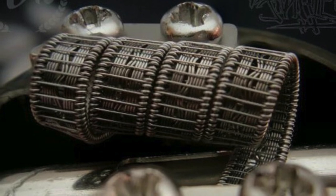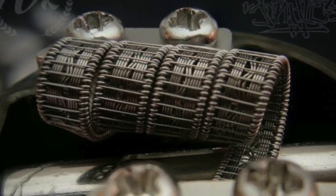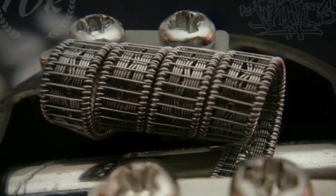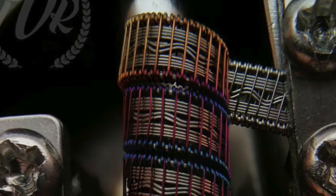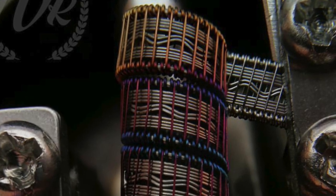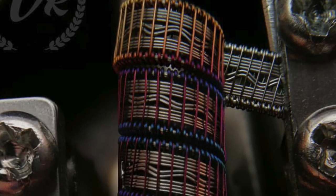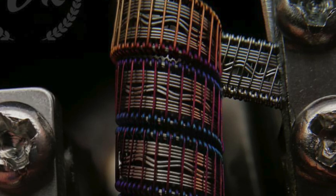I love how the corrugated ribbon is just so slightly corrugated. It's just like a slight angle to the corrugation. It just kind of flows down there. It creates these very, very tiny gaps on either side of the corrugations. And not only is it an interesting look, but it's going to create some nice pockets for the juice to collect. And it's not so deep, wide pockets that juice is just going to fall right through. Juice is going to get stuck in those pockets. You can just tell looking at it. And the color too, of course the color.